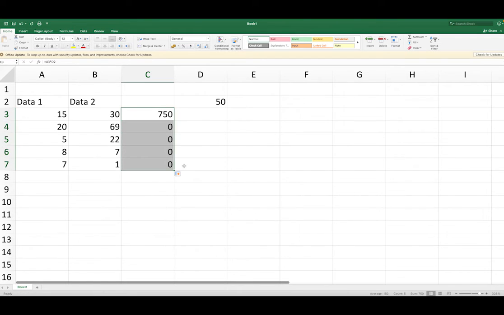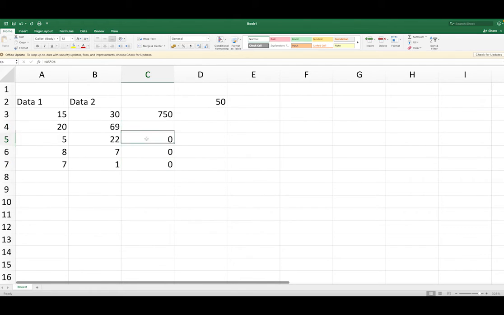But if I want to do the rest of data 1, it's 0 because the formula just keeps changing from D2 to D6, right? And I just want D2 for the rest of the formula times data 1.